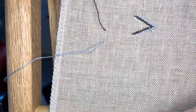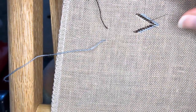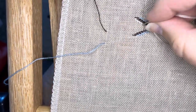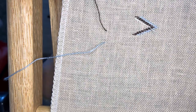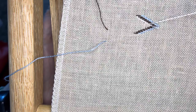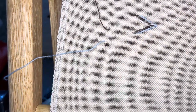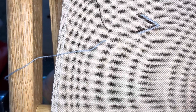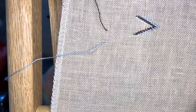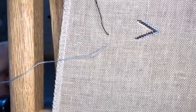So that's four. Five. Six. And then the last one, the peak, again, I'm going to just take a minute here to tug down on this tail if I can grab it. Come on. All right. Going to have to flip it.